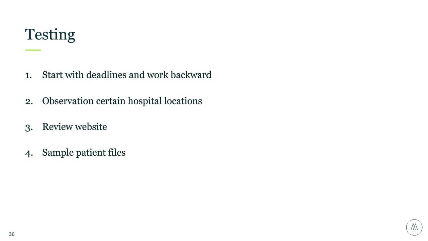Third step, again, just as regulators would do, test whether the required information is on your website. The testing, obviously, as Colleen mentioned several times, this is super important. We want to make sure we're reinforcing that. You could consider this perhaps a desk audit. You're basically using what's publicly available, not because you're inside the organization, but as if you are external as your initial point of review. You should have your community health needs assessment, your financial assistance policy in plain language, and all of the other things that Colleen had already mentioned.